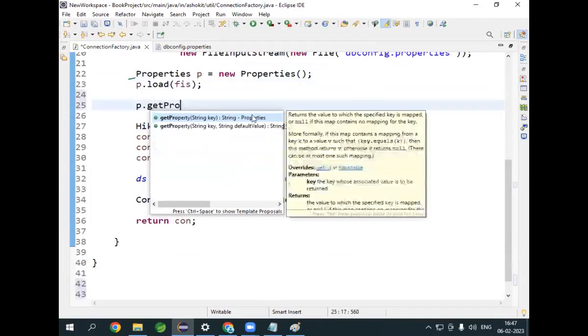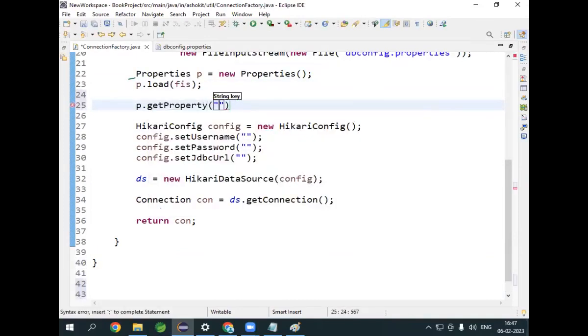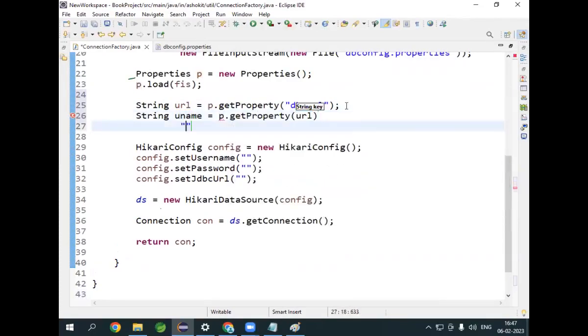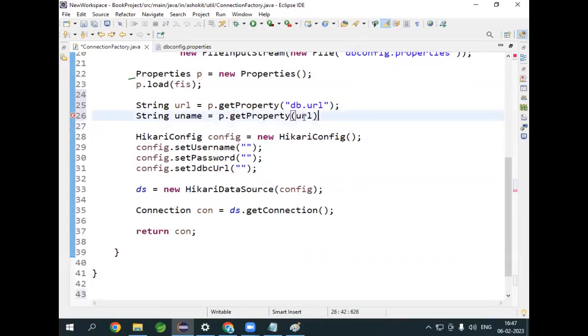p.getProperty. What is the property name? db.url. Let me store that into a variable, that is url. p.getProperty of db.url. Then similarly, I need to get the username also. String username is equal to p.getProperty.